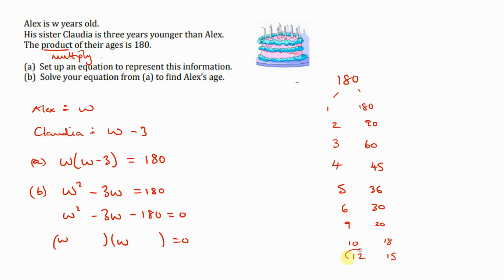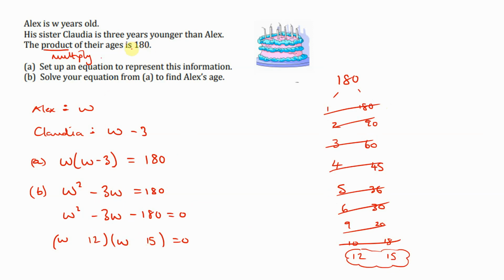12 and 15, okay, that one seems like it's going to make a -3. All of these others, I can tell from doing these questions a lot, and hopefully you can tell now, are not going to work for factorising. It's going to be the 12 and 15. It's probably one of the hardest factorisings you'll get. So we know 12 and 15 is going to go in there.